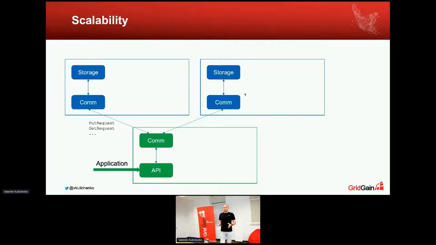And we fix that by adding a special component which will be responsible for that, and we call this component discovery. Discovery essentially answers several questions. It answers what nodes are currently in the cluster, how many of them we have, where those nodes are located, what the IP addresses and port numbers of those nodes are, and what the health of those nodes is, whether they're up and running or there is something wrong with them. All that is what discovery is responsible for.